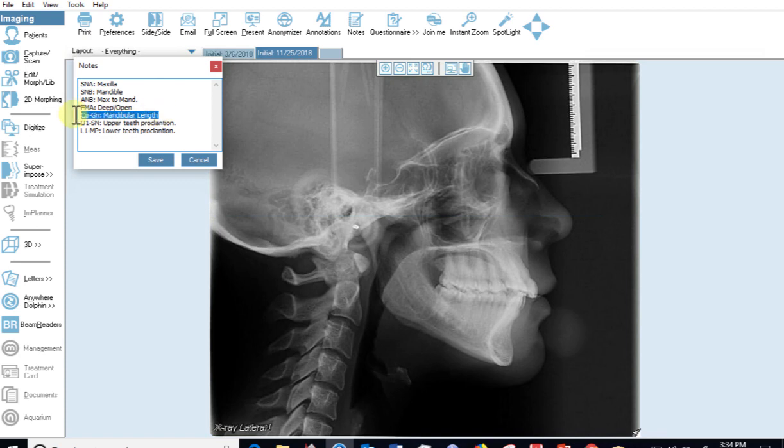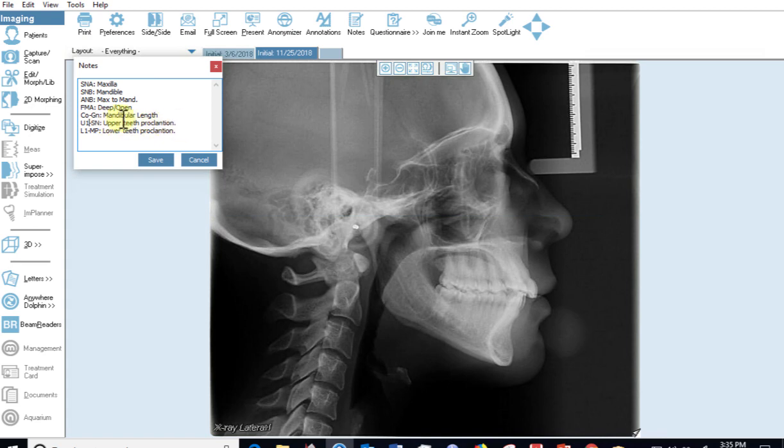Also, it would be good to know how long the patient's mandible is, especially if they have a class 2 relationship where the jaw just seems small or too far back. Sometimes patients have a shorter mandible, and you have these measurements from condylion to gnathion. Condylion is on top of the condyle, the most posterior superior point, to gnathion right here, and that tells you the length of the mandible.